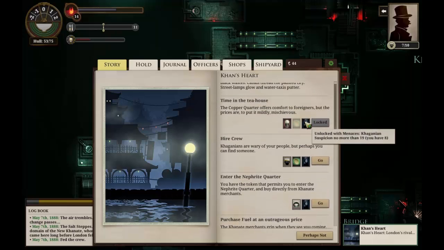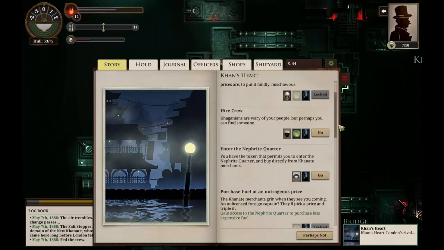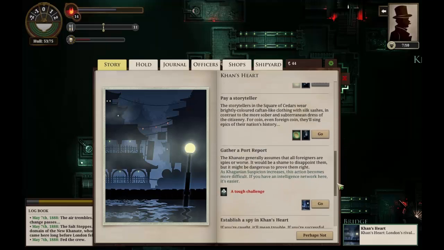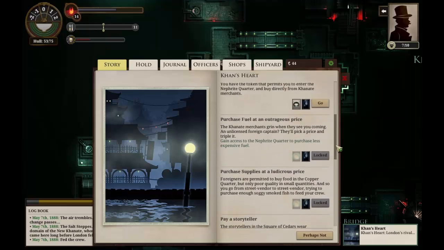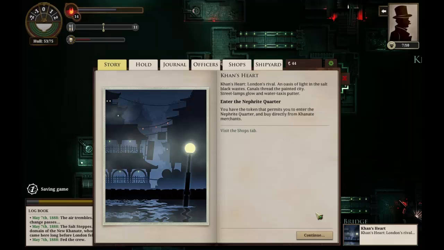Interesting. We could take some time in the tea house. We could hire some crew. We could enter the Nephrite Quarter. We have the token that permits us to enter. Let's take a look and see what they have. We could try and gather a port report here, but I'm not interested in becoming their enemy now that I've just become their friend. Let's take a look. We have 8. Oh, Kaganian suspicion is high.